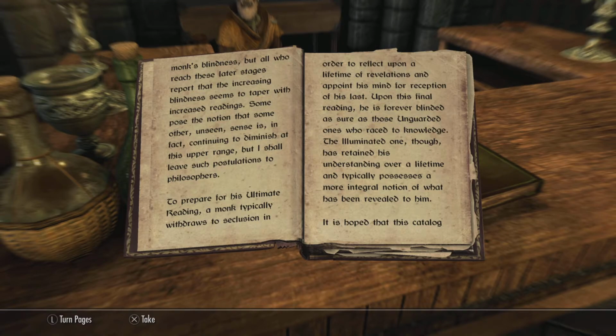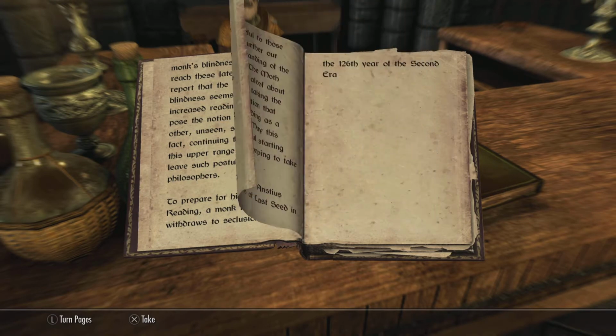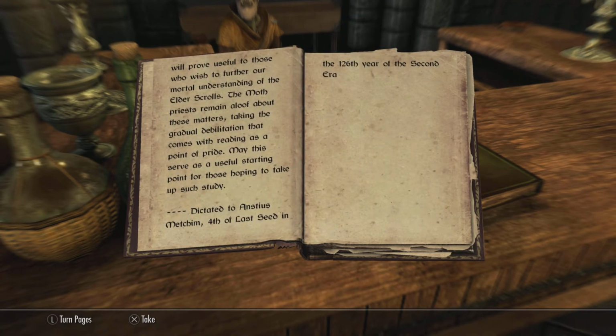The illuminated one, though, having retained his understanding over a lifetime, typically possesses a more integral notion of what has been revealed to him. It is hoped that this catalog will prove useful to those who wish to further our moral understanding of the Elder Scrolls. The mock priest remains aloof about these matters, taking the gradual debilitation that comes with reading as a point of pride. May this serve as a useful starting point for those hoping to take up such study. Dictated to Enstus Mitchum, 4th of Last Seed in the 126th year of the Second Era.